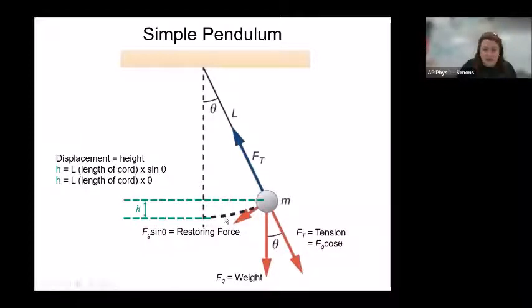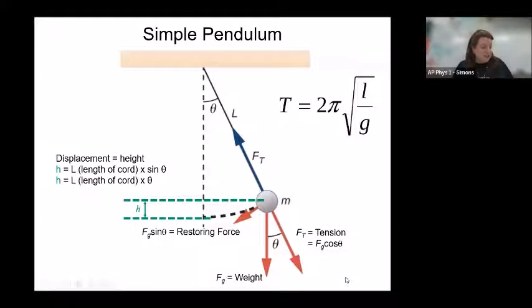Now, I'm going to talk about this real quick. When this pendulum mass, it's often called a bob, swings all the way to the bottom, this is the lowest position that it's going to have. And over here to the side, or if it's on the other side, that's the highest position it's going to have. So if we're talking about things in terms of conservation of energy, that's the height that we're looking at for gravitational potential. And how we get that height has to do with the length of this cord. And then we want this component. And if you're in degree mode, then we're going to look at the sine of theta. And I'll show you a trick if you're in radians where you can just use theta itself.